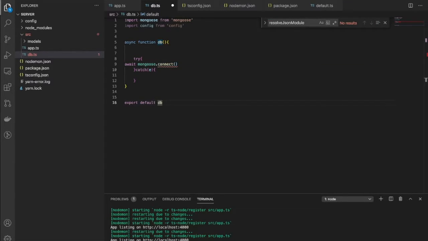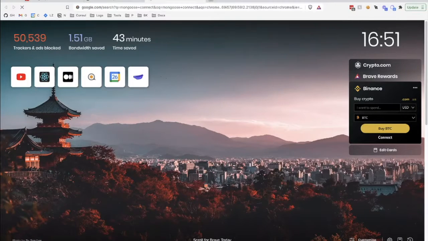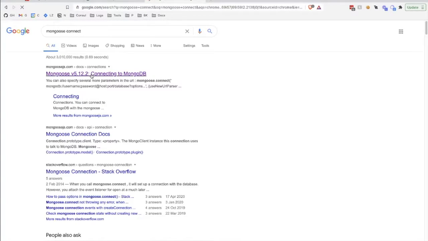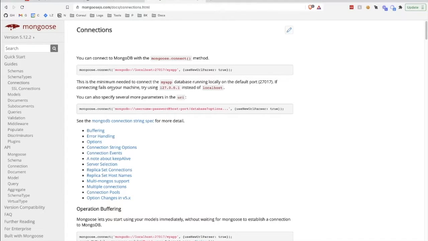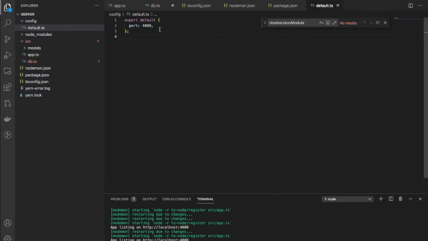So let's Google Mongoose connect, see if we can find an example of this URI. So here we go, my app. Perfect. So let's put this into a default config. Let's call it db and make it a string.